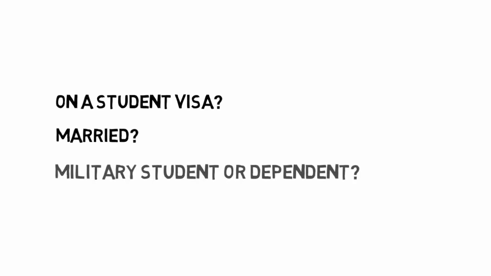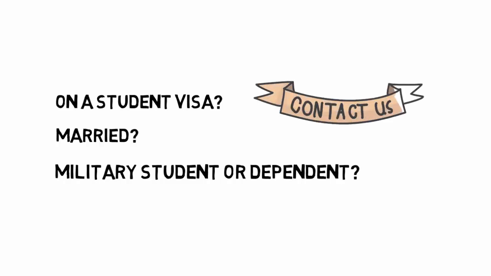A few exceptions to note. If your student is in the United States on a student visa, is married, or is a military student or dependent, please contact the Office of the Registrar to discuss how that can affect their residency status. Please also contact us if you are in the United States on a visa, as this may affect your eligibility to establish residency in Colorado.